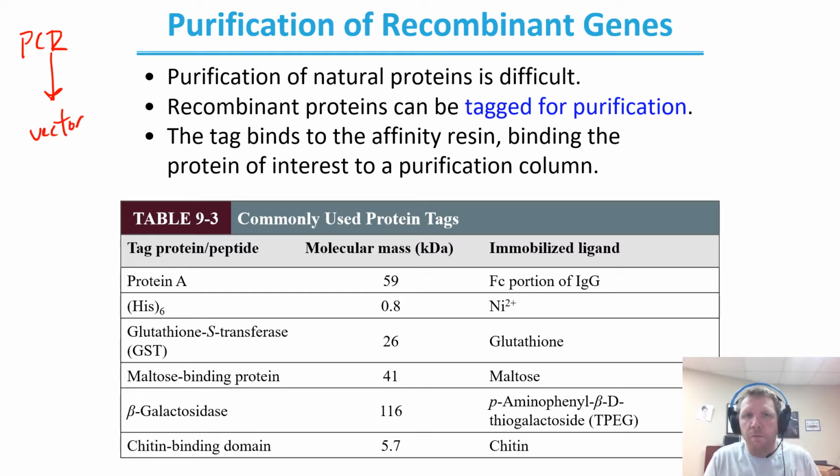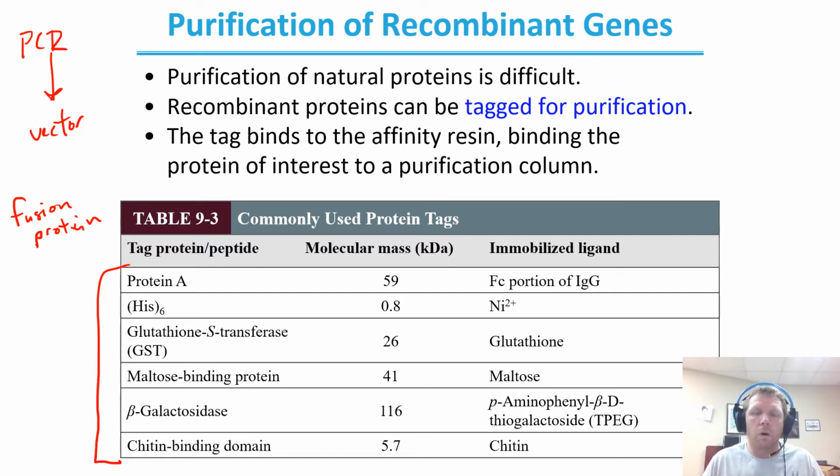Now, those vectors can have characteristics that make them good candidates for purifying a protein. So you have this amplified piece of DNA, you put it into a vector, and those vectors can have things known as basically tags. You make what is known as a fusion protein. Now, these are all examples of good tags for proteins.